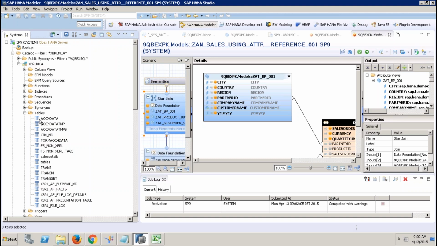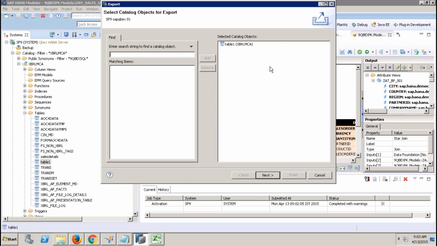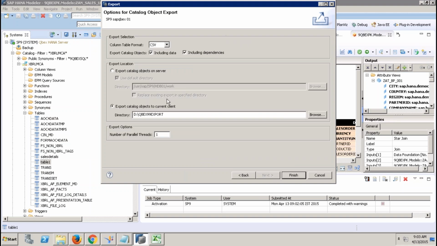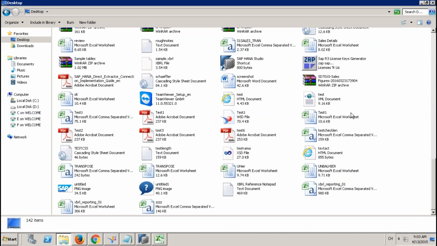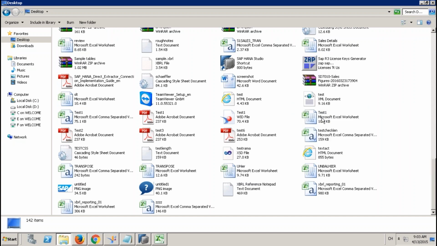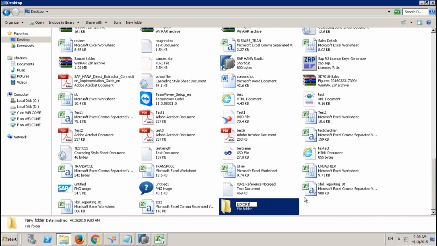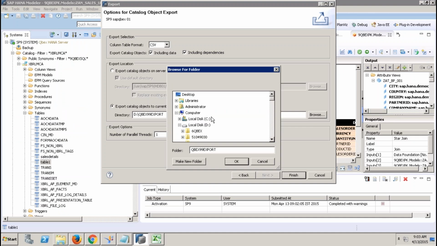say I have this table and I would like to export it. You can right click and say export. Next, you want to export the table including data, that is fine. Let me put that into some folder on my desktop, new export table.